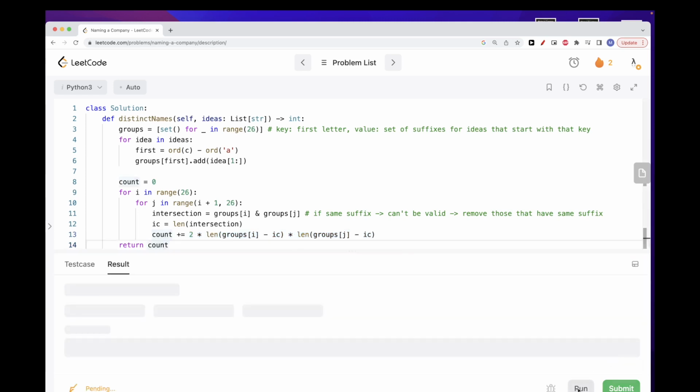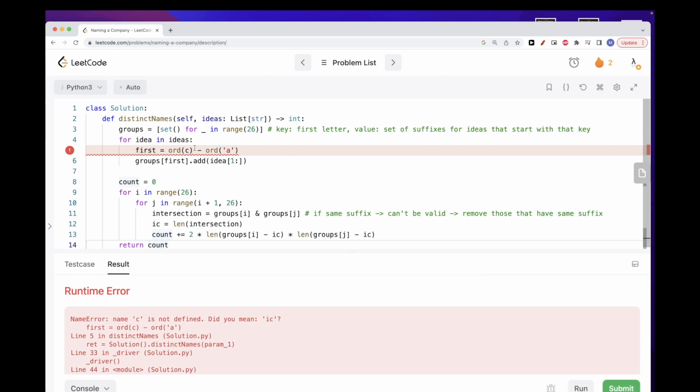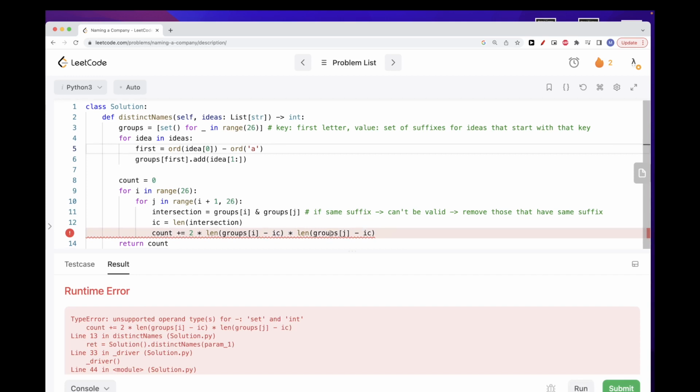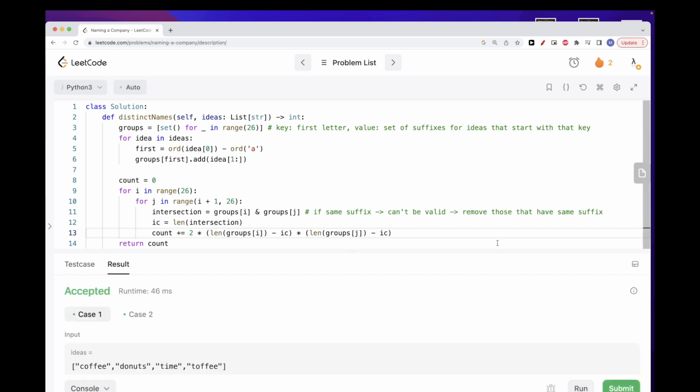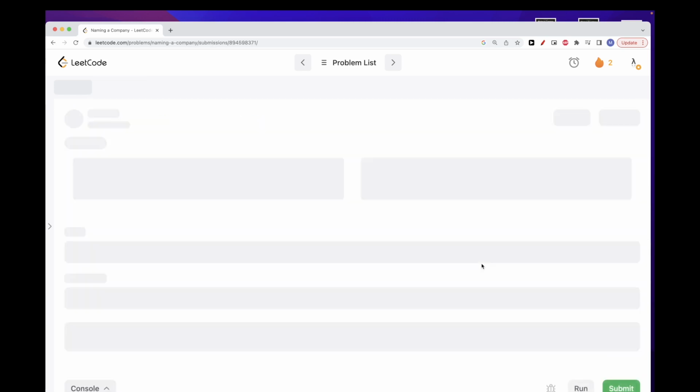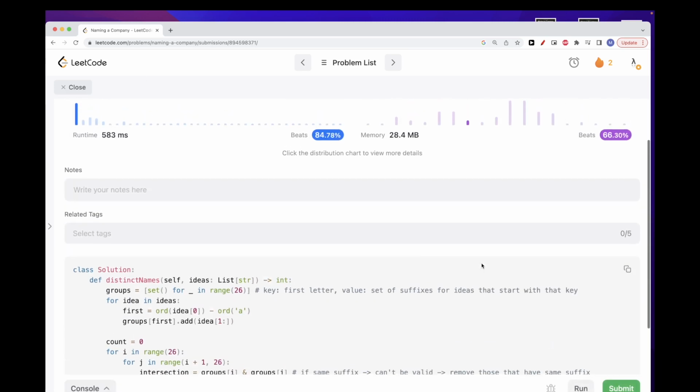And so now this should be it. If we run it, this is actually idea[0], the first letter. It looks like there's a problem here, because this is a value and this is the length. We are removing from the length, so this is the length actually, and we need this. Okay, that looks good. Let's submit. And this passes our test cases.